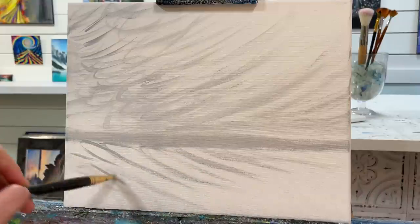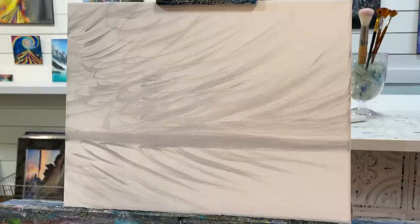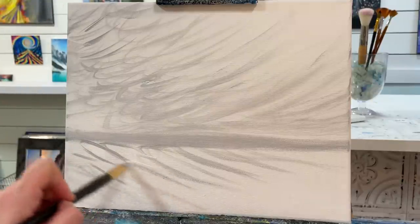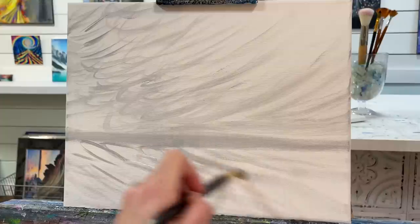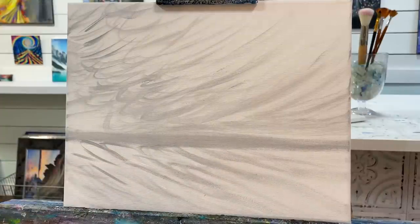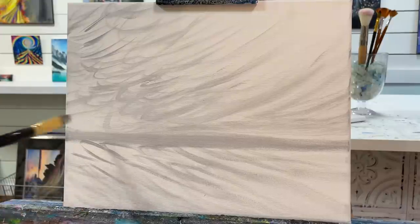And we're going to have some reflections of the buildings as well. So we don't have to make this exactly like how it is above. It's going to be a little bit more blurry and dramatic, but we have a basic outline here and a composition.